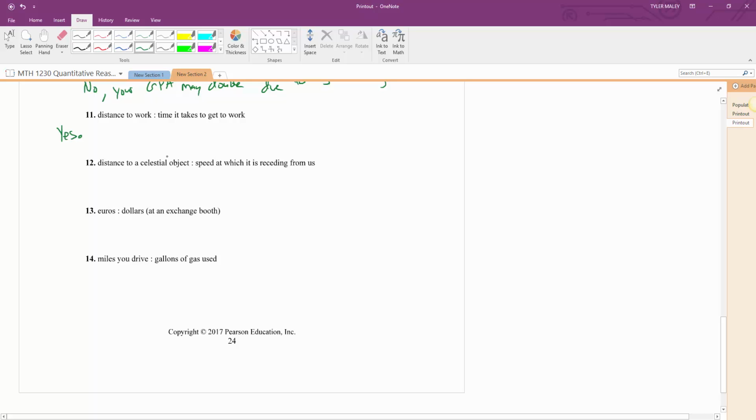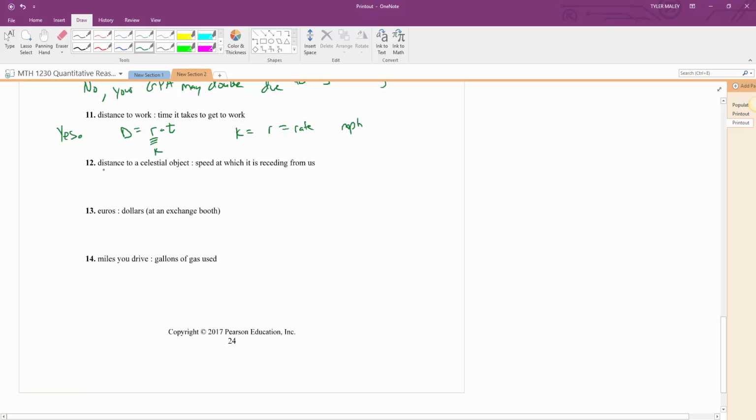So the equation here we could use is distance equals rate times time, that you're used to seeing. Where the rate here, this is my k. So k, the constant of proportionality, is the rate. So k equals the rate, which is in miles per hour, a common unit for that.